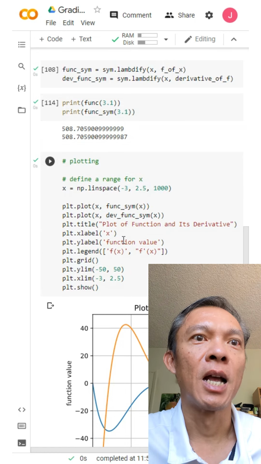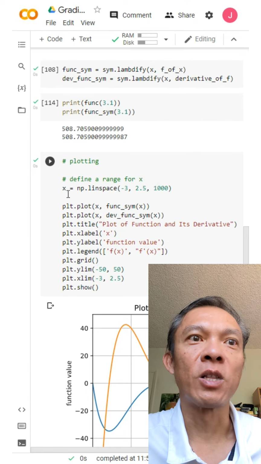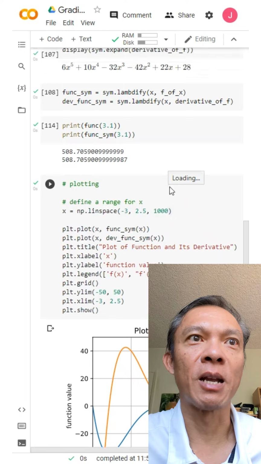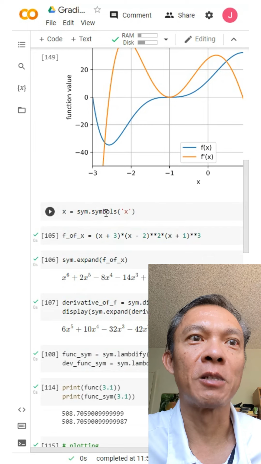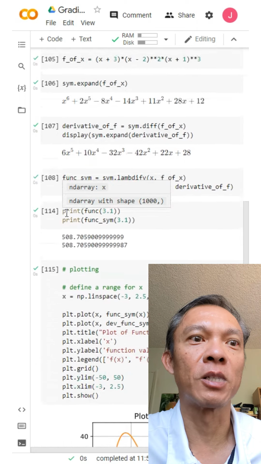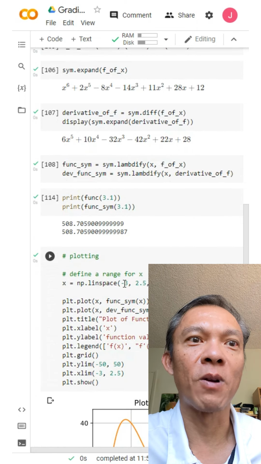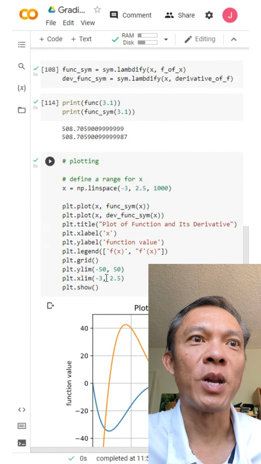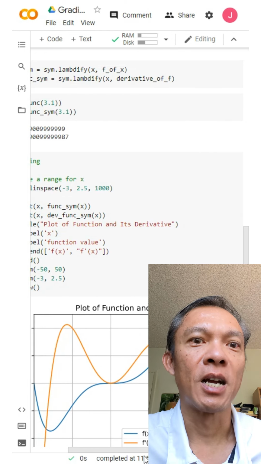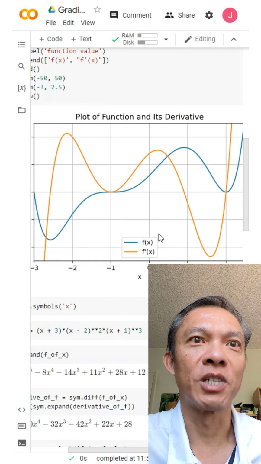Okay, now for the plotting, for example, in this plot right here, I'm going to use the SymPy version of the function and the SymPy version of the derivative of the function and plot it right here. Notice that I also have to recreate the linspace again right here, because, it's not a good practice, but I'm using x again, and at this moment I changed it to a type that belongs to SymPy. So if I didn't do this again right here, and I pass x in here, it's going to give us an error. So it's kind of redundant, but I define linspace again as I did previously, right here. Okay, so when you do that and you pass it in, you notice that the SymPy version of the plot gives us the same result as this version right here.